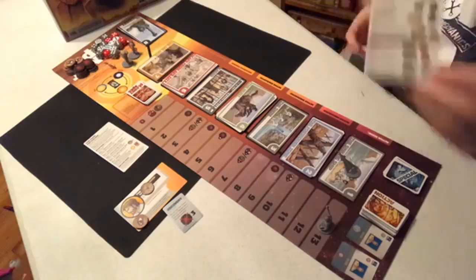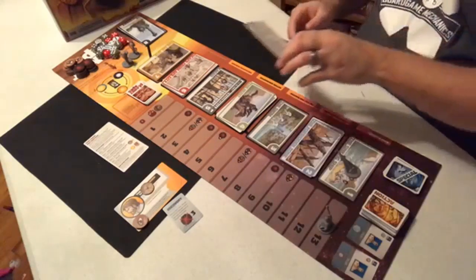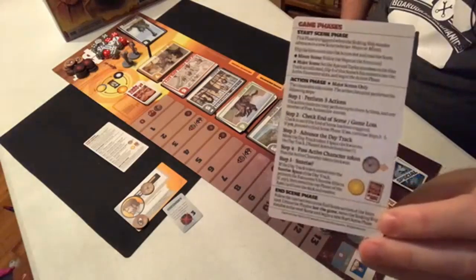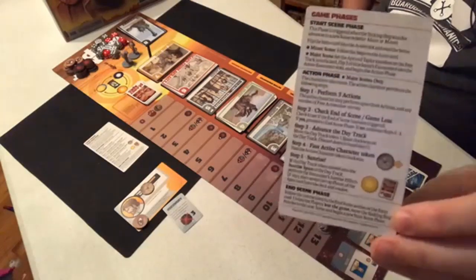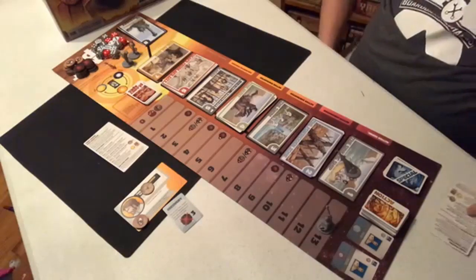Those will make a little more sense once we get started, but there's a look at the card again. Alright, next thing we're going to do is start the game. And here's a breakdown of how the gameplay works. So I'm going to walk us through a minor phase and a major phase, or a major scene, and we can see how that works.